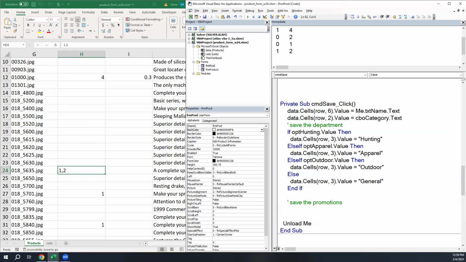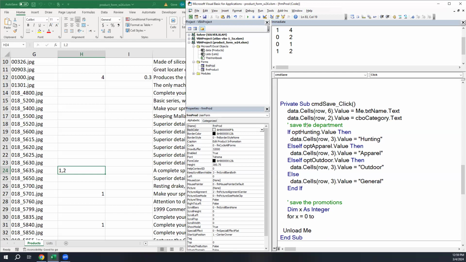Okay, so now we've got to do that in reverse. We've got to build a comma-separated string based on whichever items in that selected array are selected. So let me go ahead and make a variable just to iterate across the loop. So dim x as an integer, for x equals 0 to the upper boundary.